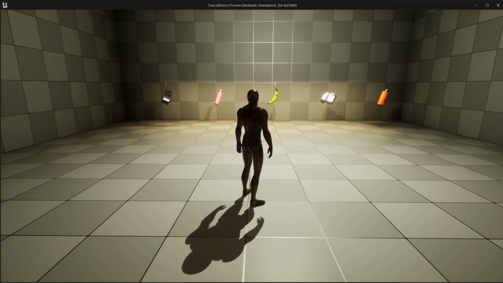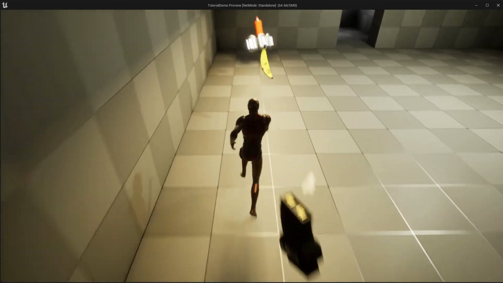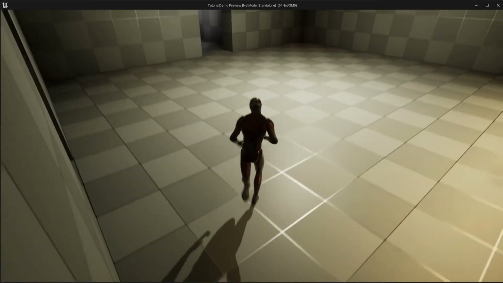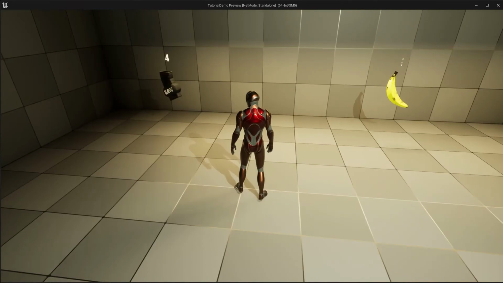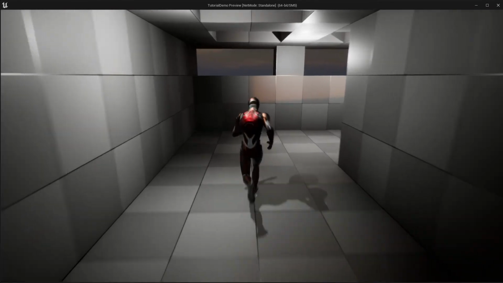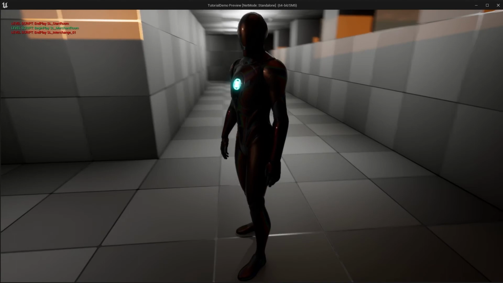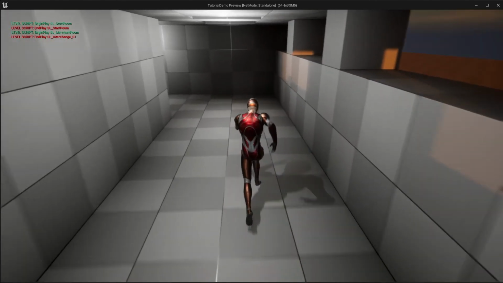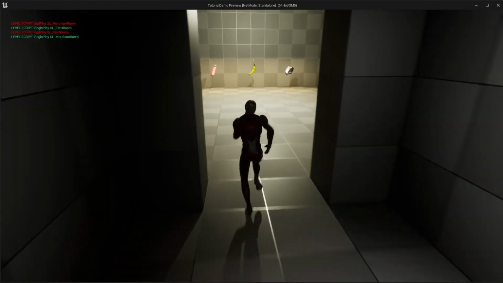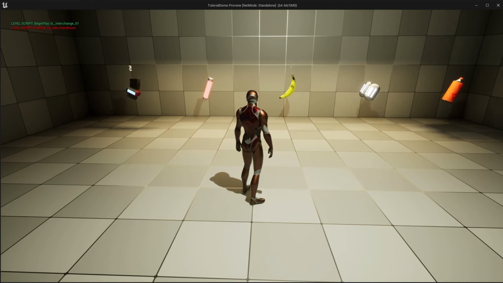So the ammo clip and the banana have 5 and 4 items respectively in their stacks, and the other things only have 1. Running through them all deducts 1 from everything, and results in everything apart from the ammo clip and the banana becoming hidden. If we then run down the corridor towards the merchant room, the level streaming unloads the start room, and when we run back again and it reloads, we see all our items have reset themselves to their initial states. Of course, this is just an example, and sometimes this kind of behavior is exactly what you want to happen, but other times it isn't.